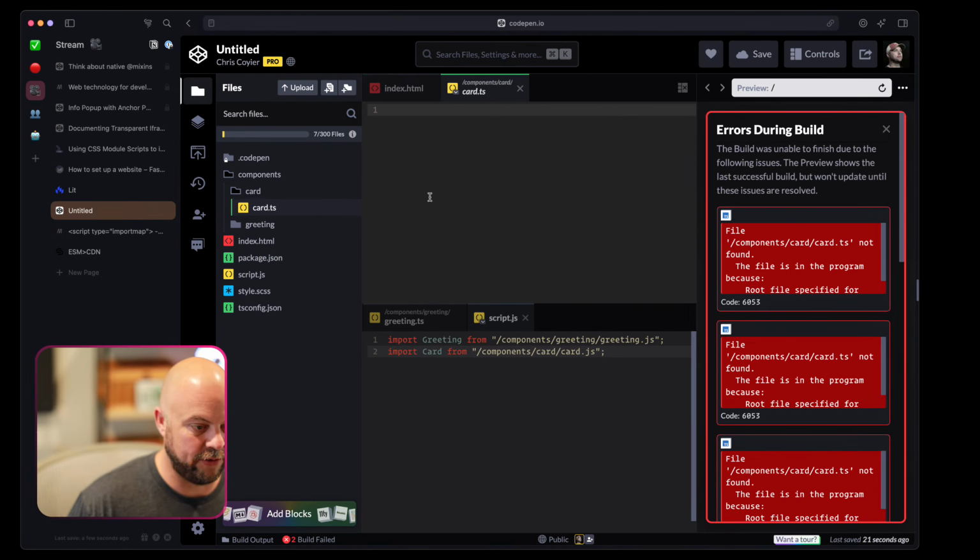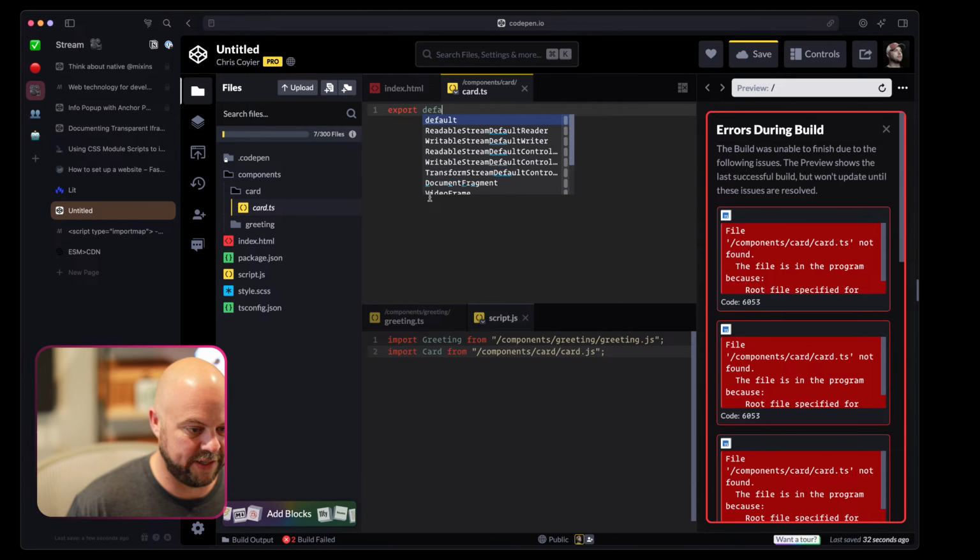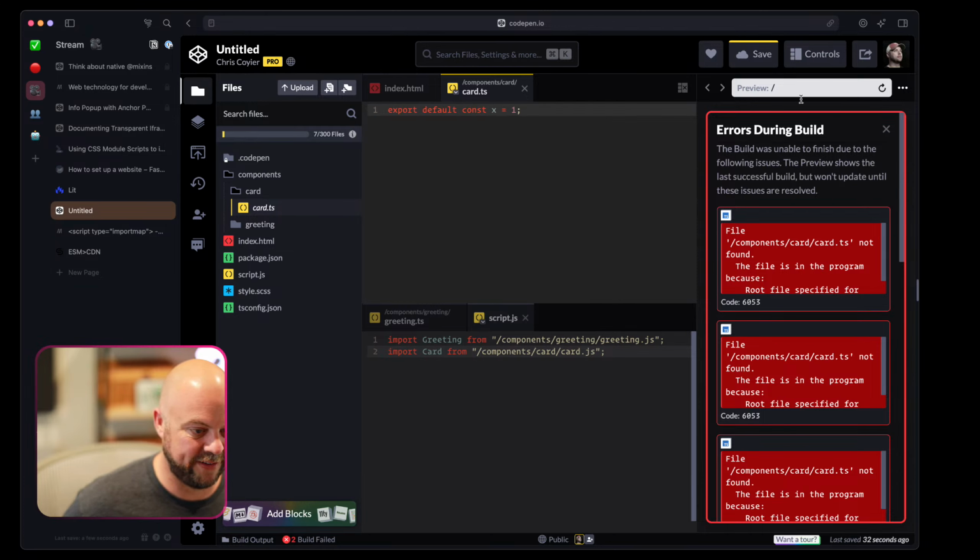TypeScript doesn't like it when you don't do anything. Export default const x equals 1. Do you like that? Well, you don't even like that? Oh, shush. What did I do wrong there? I don't know. I'm at a loss. Isn't that how you write that? Did I spell something wrong? Default. I don't need you. You were just a demonstration anyway.